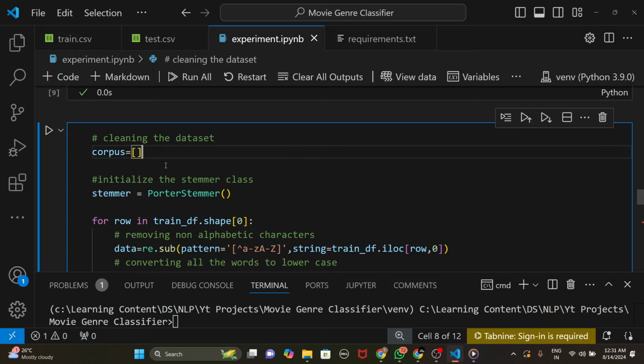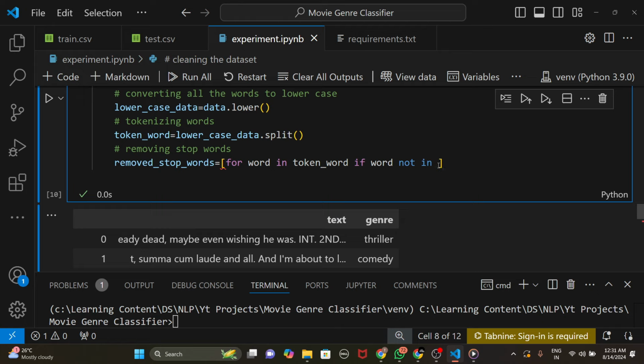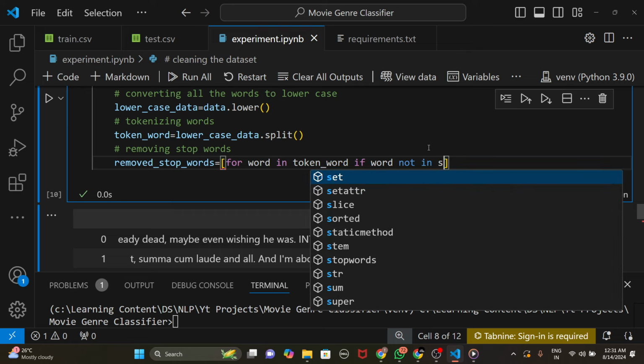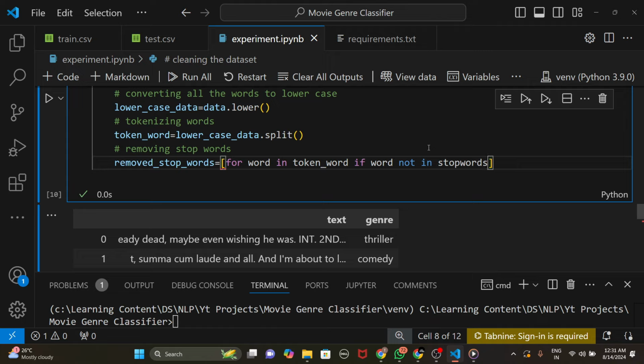Let's do one thing. Let's come here and write remove stopwords. For word in token word, if word not in stopwords.words English.